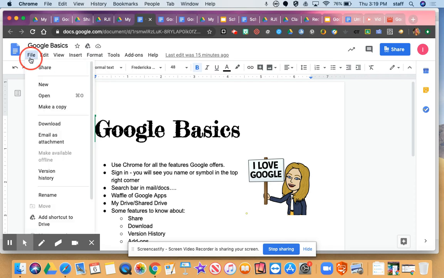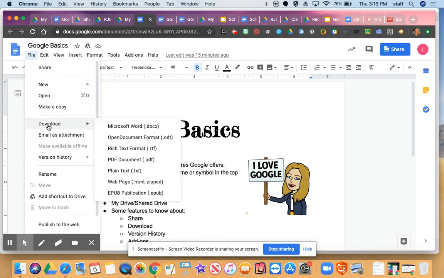Along with share, another feature that I think is really good about all these Google apps or these Google files is that you can download it in a ton of different methods. So you can download this as a Microsoft Word if that's what you really want to use it with. You can download it as a PDF. This is a great way to share a document. It's easily seen by anybody on any device, and it doesn't take a lot of space. This is probably the best universal way to send something to someone to make sure they can open it. I always attach PDFs to things I mail out.